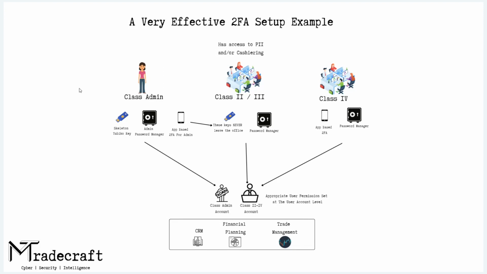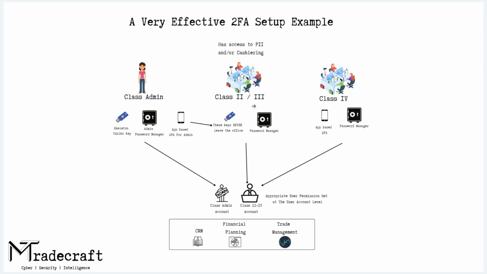So I spent the first 10 years of my life managing trade desk and operations for different hedge funds and RIAs. And for my hedge funds, this was basically the route I would set up. So I would divide the employees into several different classes. I'd have class admin. So these would be principals of the firm, people who have access to all systems. I would have a class 2 and a class 3.